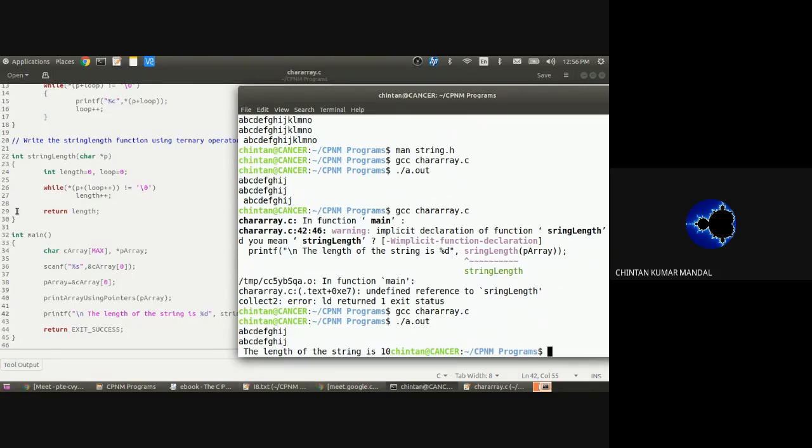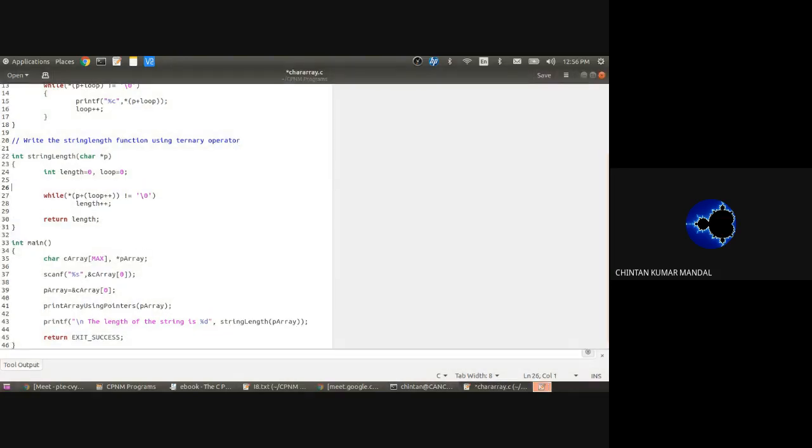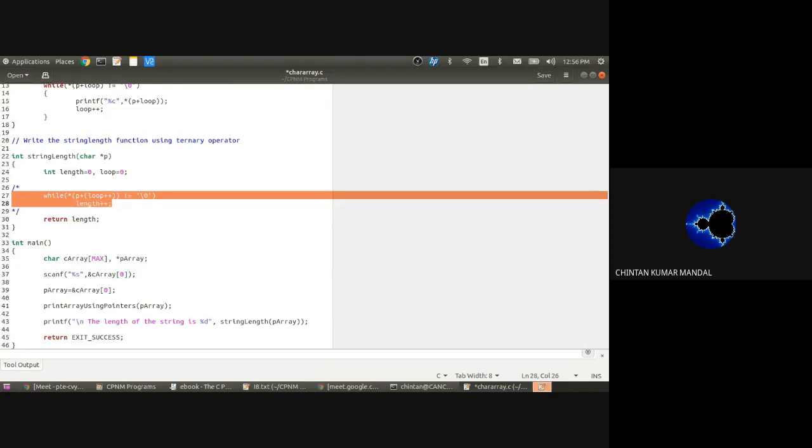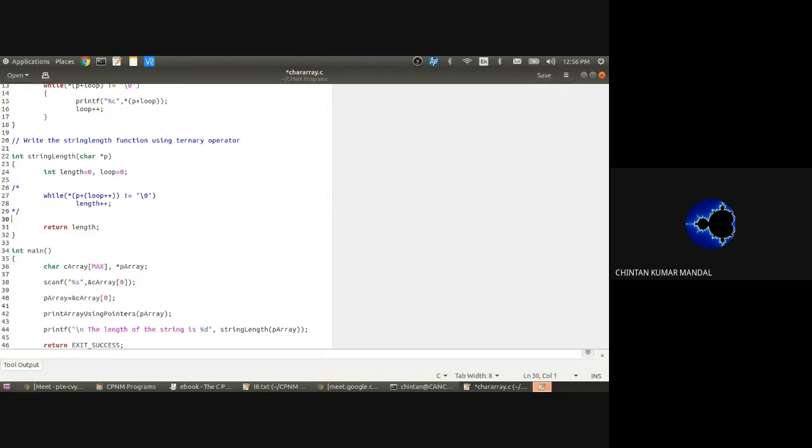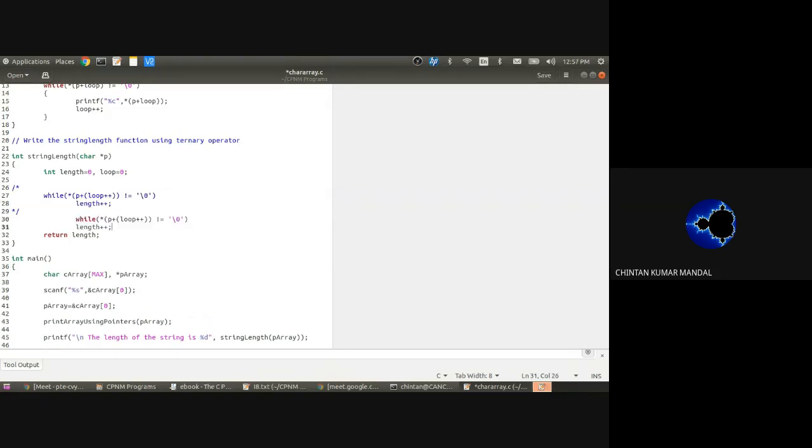Okay, let's say one function. Will this give me the same thing? Let's see what this gives me.